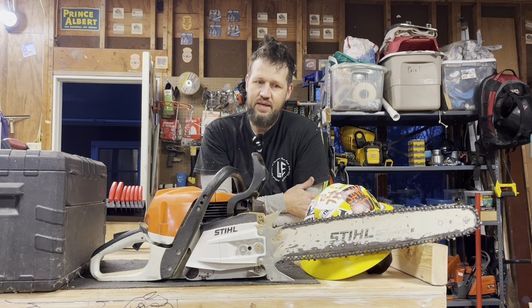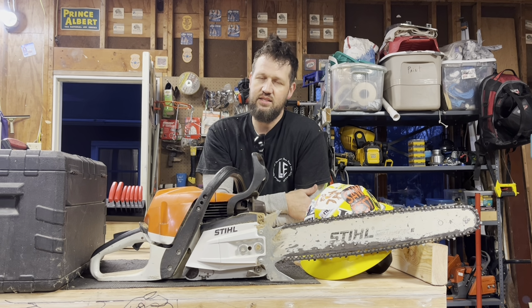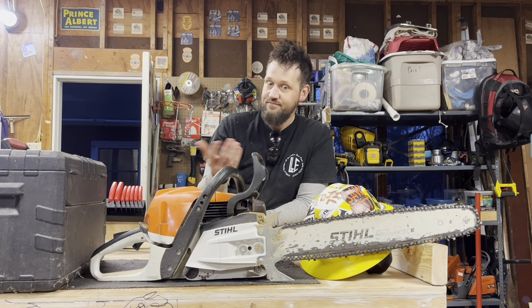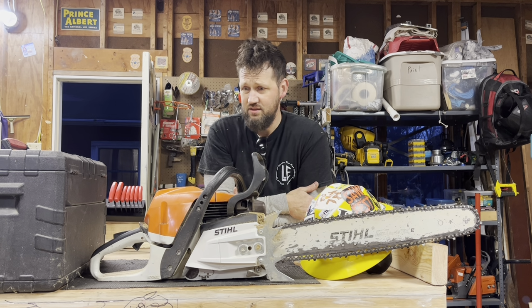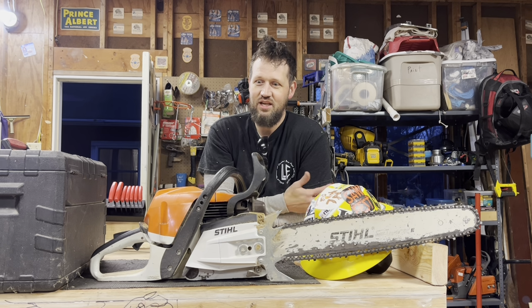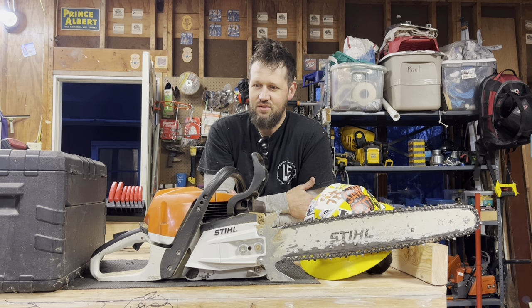As far as limbing and smaller wood, this saw would shine versus a 620 or 590. But when you get into a little bit bigger wood, the 620 is going to pass it right up in power. But it's not a turd. I think it's a great saw. It's not that heavy. It's a 60 cc chainsaw. I don't know what you expect, but it's a chainsaw. It's going to have a little weight to it.